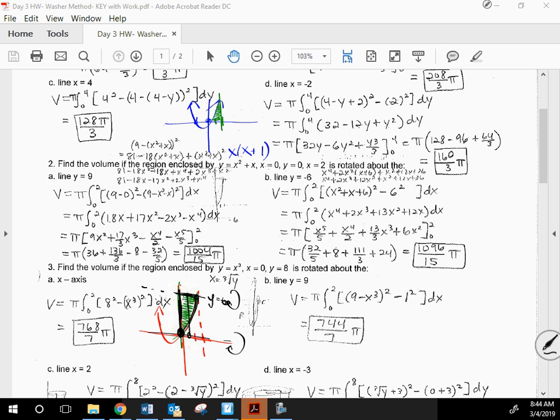So let's take a look at part A with this given region. We're rotating around the line y equal to 9, which is going to be above our region here. Always go from your axis of revolution to the edge. That's my big R. So my big R would be the axis of revolution, 9, minus my edge, which is my graph of x squared plus x. Make sure you put that in parentheses.